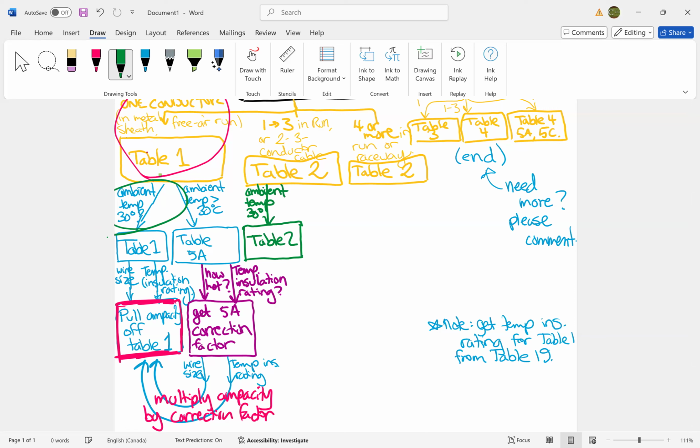I'm going to ask myself the wire size and temperature, just like I did here. Wire size and the installation temperature.